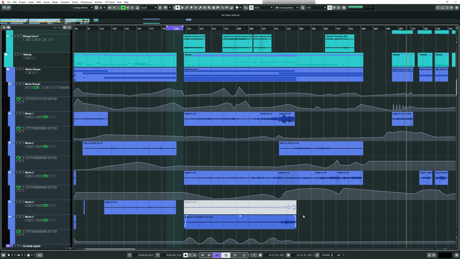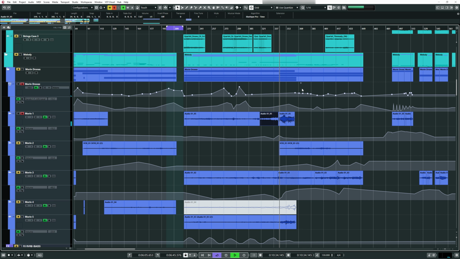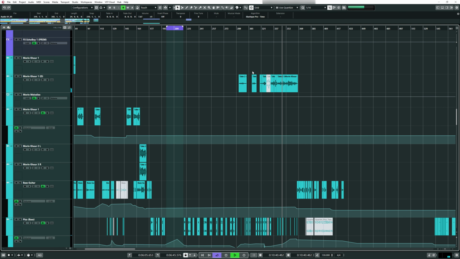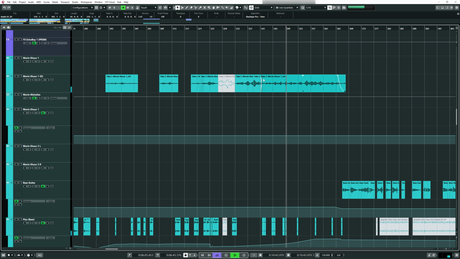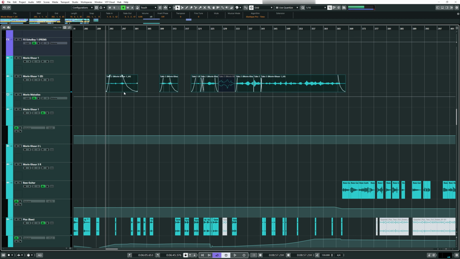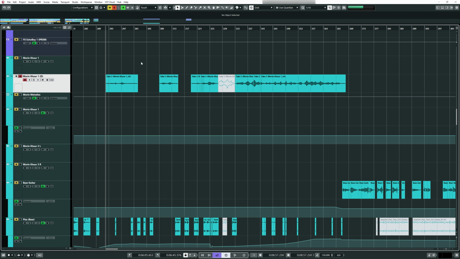So again, these blue tracks, this is all the More and Her stuff. And I believe this actually is the acoustic guitar. No, it's not. Okay. So here, this is just one of the tracks. This is during that whole kind of trains coming section. And down here, this is the bowed acoustic guitar. And you can see here I duplicated this from a previous track because I wanted all the settings just to start with, and then I didn't bother renaming because I'm the only person who sees this.